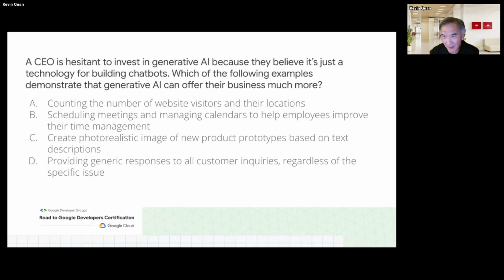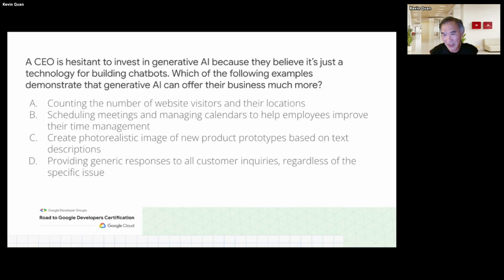Next, a CEO is hesitant to invest in generative AI because they believe it's just a technology for building chatbots. Which of the following examples demonstrates that generative AI can offer their business much more? A, counting the number of website visitors and their locations.